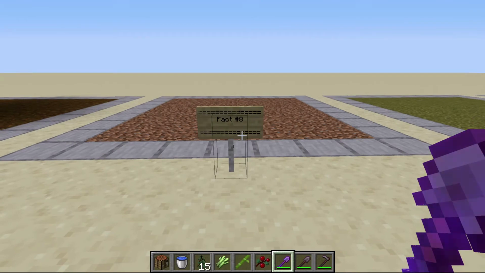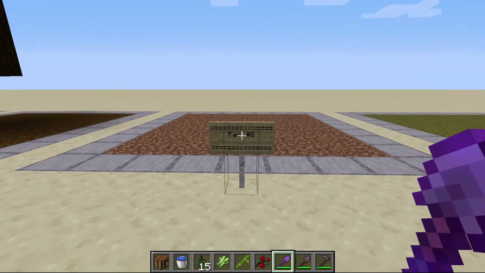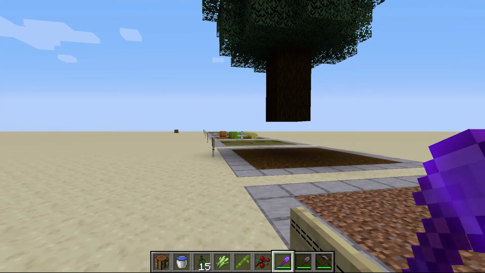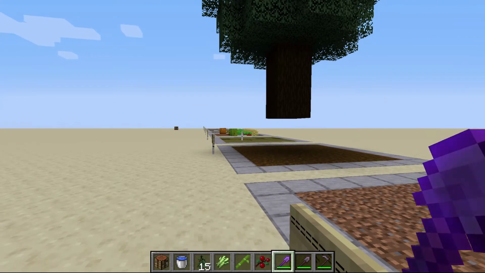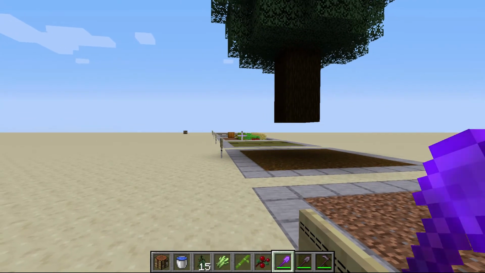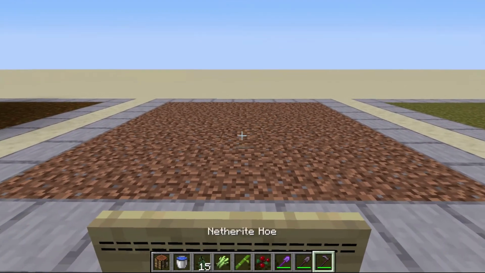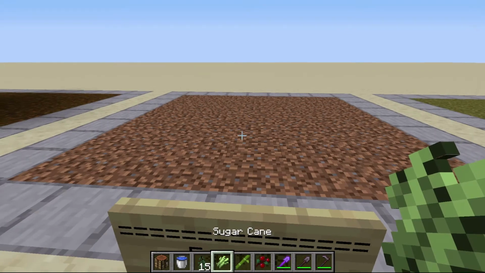Fact number 8 regarding dirt has to do with the blocks that can be planted on it, or the goods that can be planted on it. So as we saw with the farmland, there are certain variants of plants that need to be planted on the tilled soil and sourced with water, but there are a couple of other plants that can be grown on dirt.